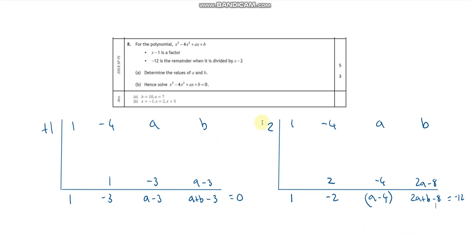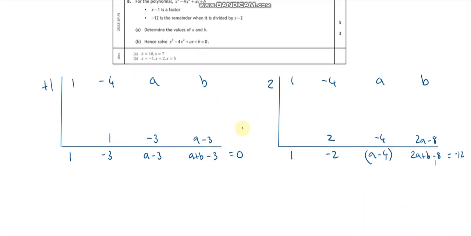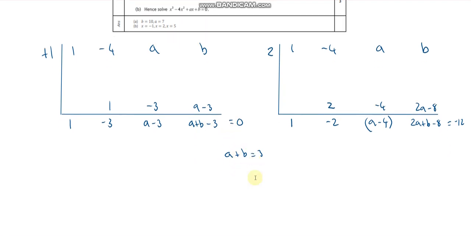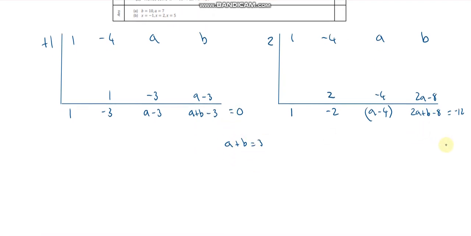And it's back to our old friend, simultaneous equations. I've got two unknowns, so I need two equations. So I'm just going to write that in the form a plus b equals 3. All I've done here is move my 3 over. That's that equation. And over here, I'll do the same. Call that 2a plus b. And I'll move the 8 over, so I'll add 8 to both sides.